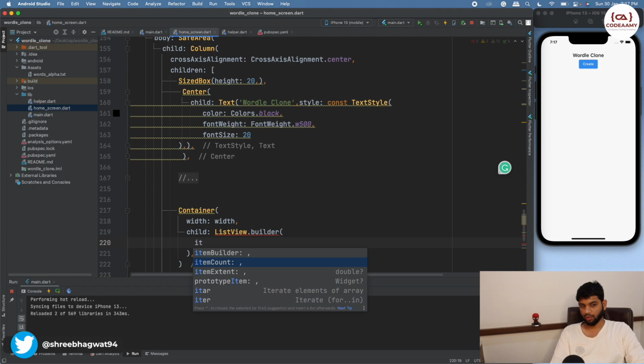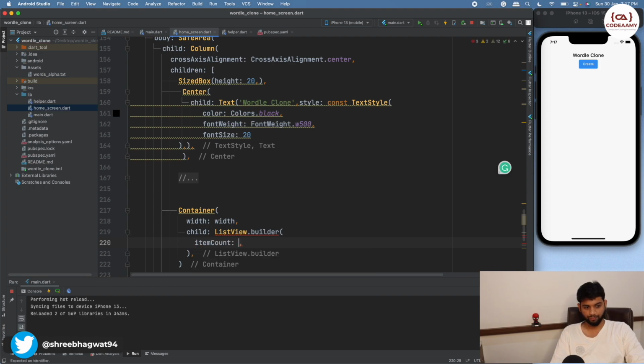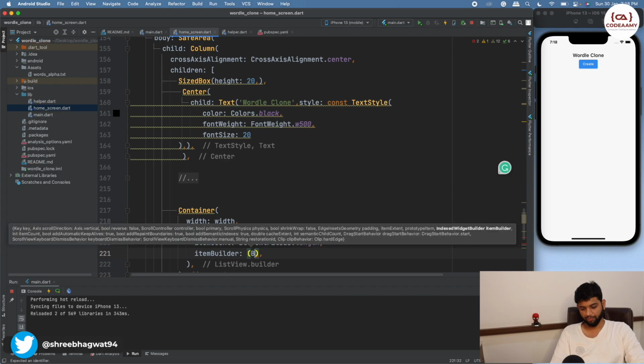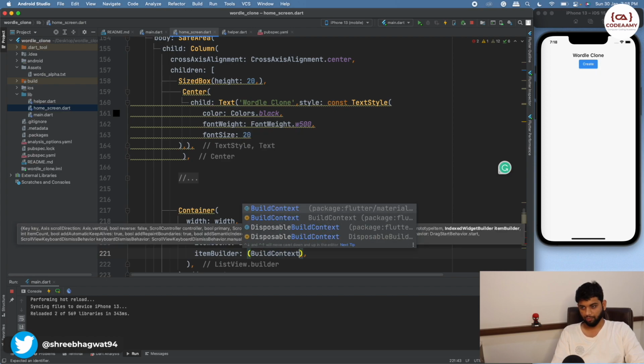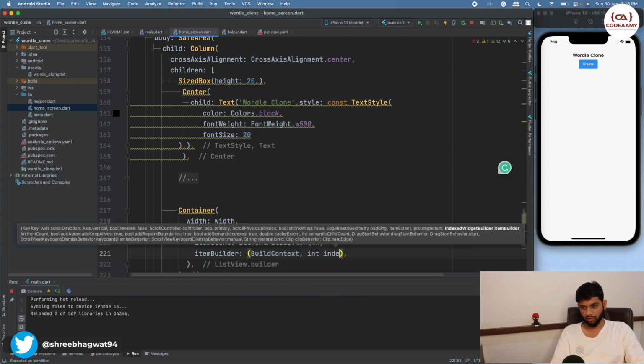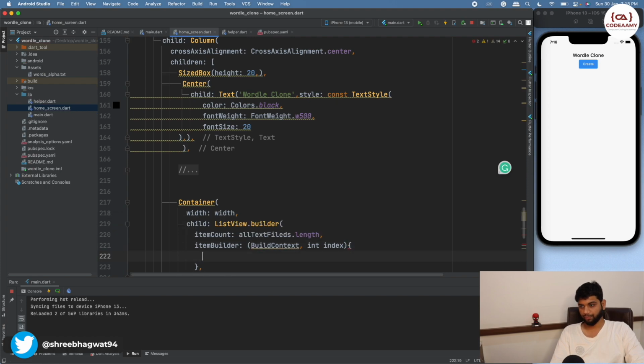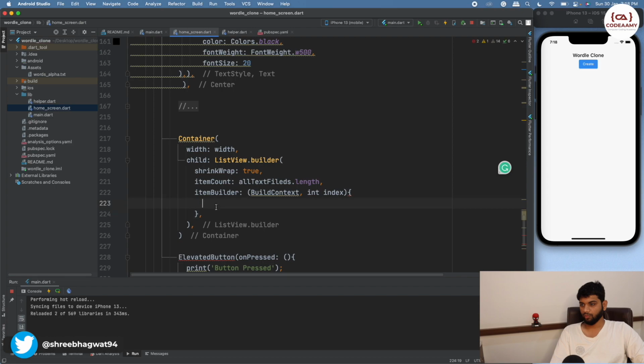Item count over here will be all text fields dot length, and item builder will be build context and index. Okay, I'm going to shrink wrap this to true. Okay, and now what we're going to do is we're going to return a container over here.